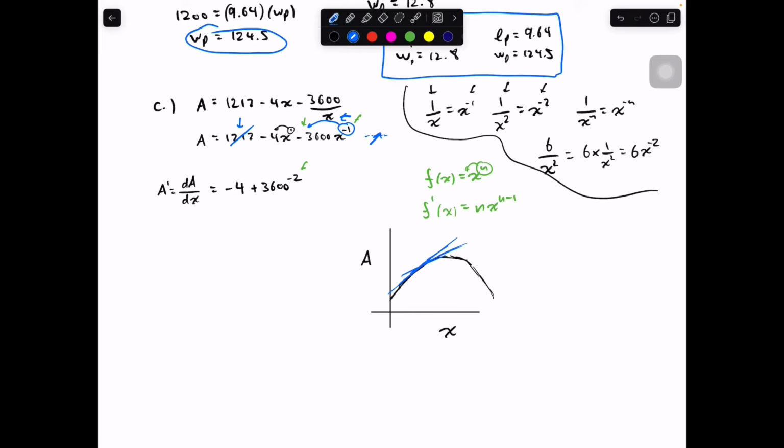But there's going to be a point where we're going to have no increase at all, where it's going to be flat. And that's going to be the point where our derivative is equal to 0. Our derivative looks at the slope of a function at a given point. And so we want to ask the question, okay, when is the slope equal to 0? When is it done increasing? Before it starts decreasing, it's going to have a point where it's exactly flat, where the slope is equal to 0.